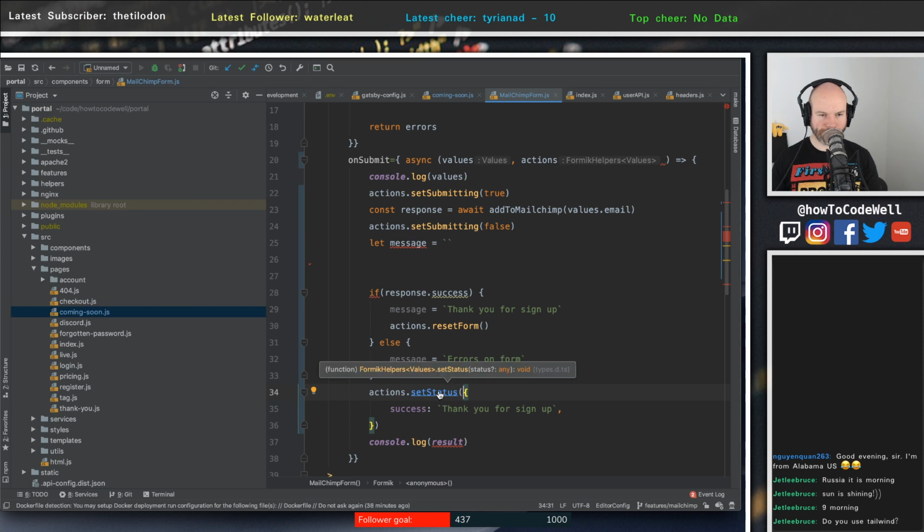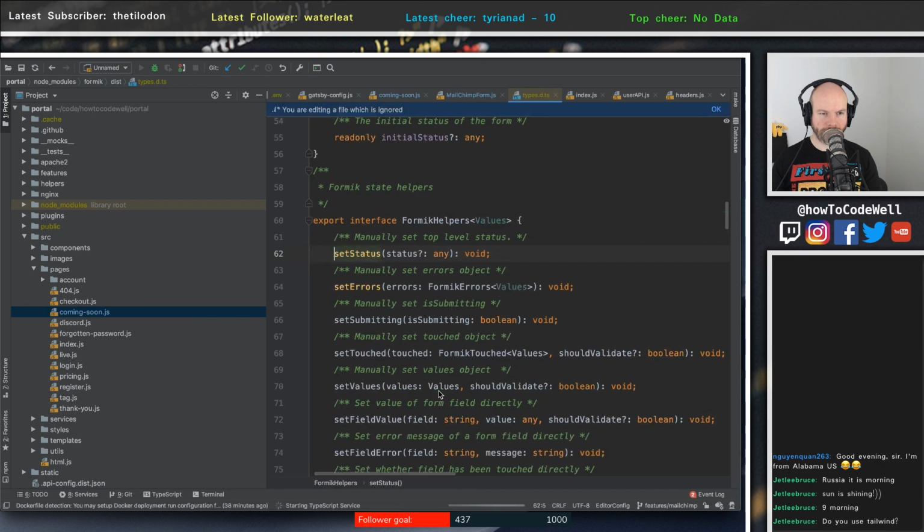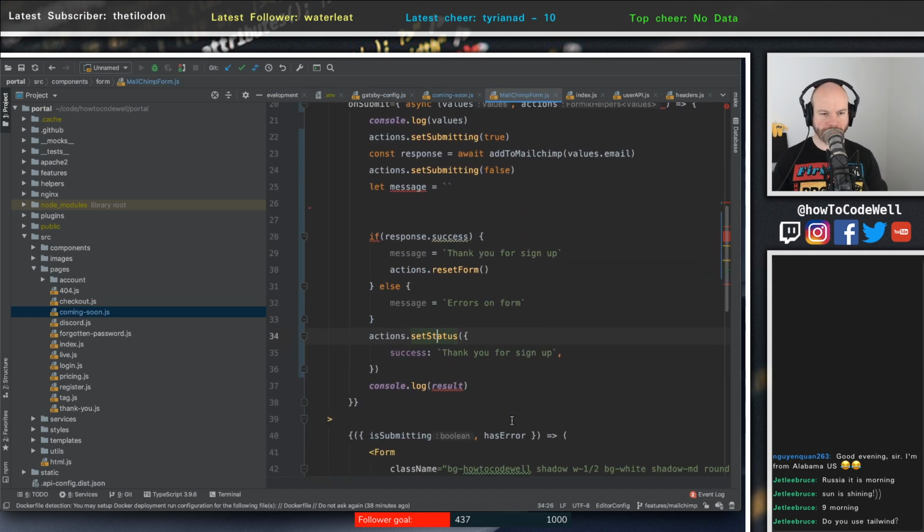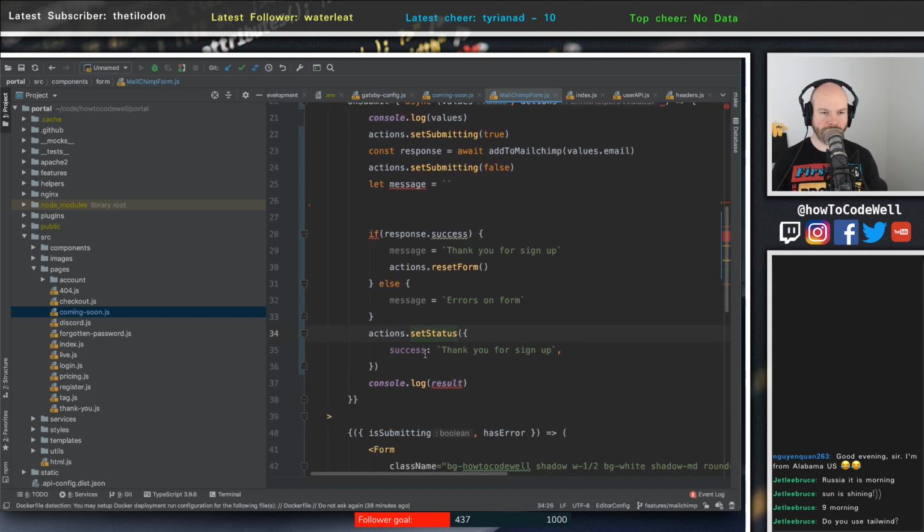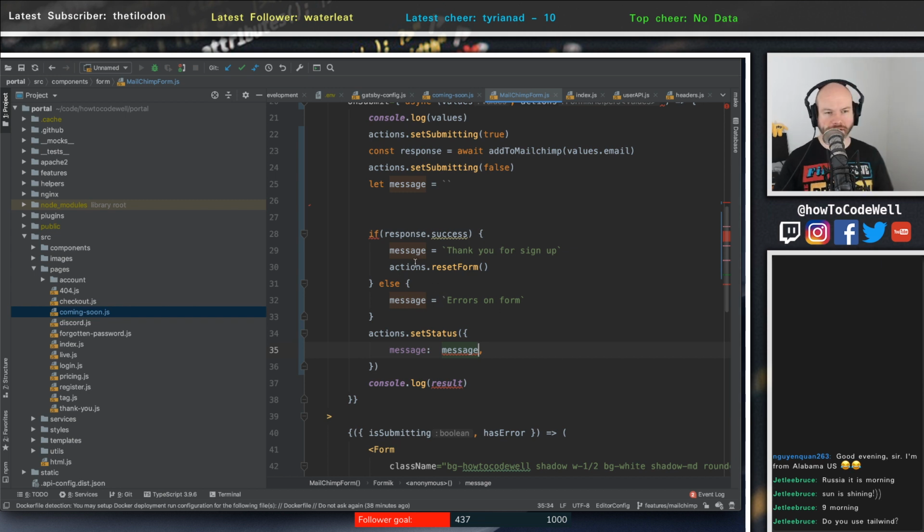This looks like it's any, so it could be an actual JavaScript, a JSON object itself, rather than just saying success, which it is. So I could do message is equal to message. Now I'm screwing it up. This isn't the best way of doing it. Let's think.